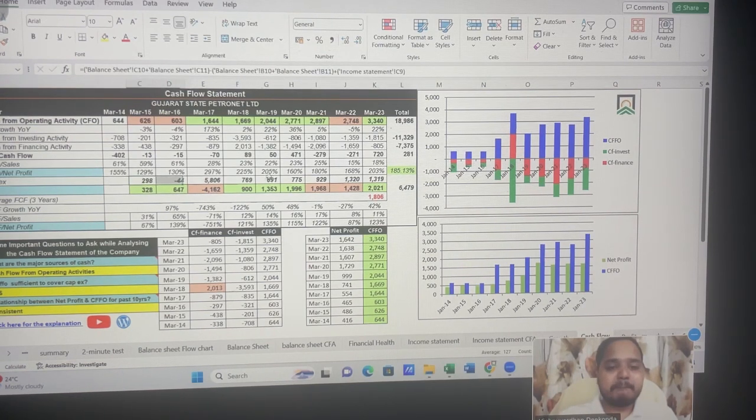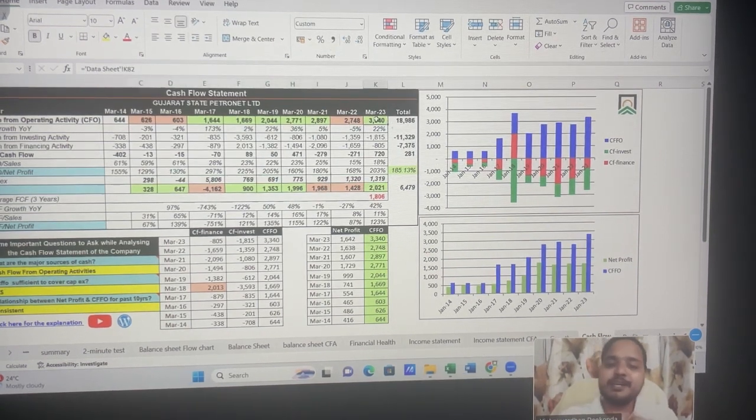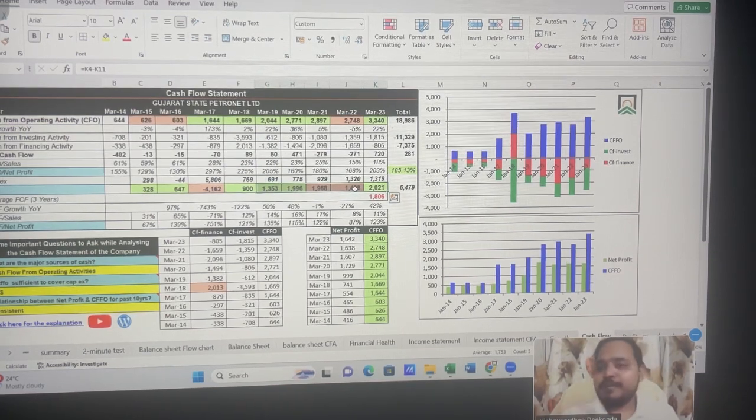So here you can see this is the capex. Capex is nothing but the amount the company is reinvesting into the business to buy land, building, plant, machinery, whatever, for future growth. And when you subtract this number, capex, from cash flow from operations, you get the free cash flows of the company. And of course, we use free cash flows in valuation as well.